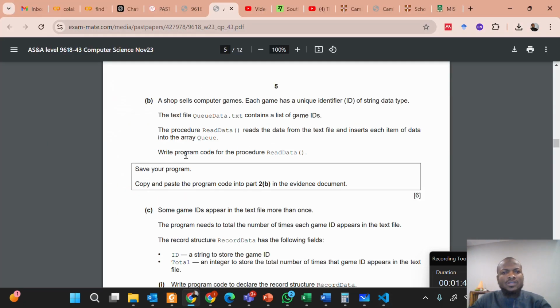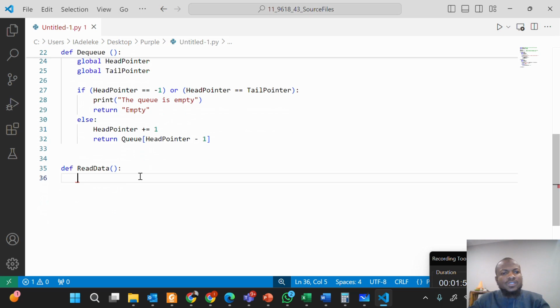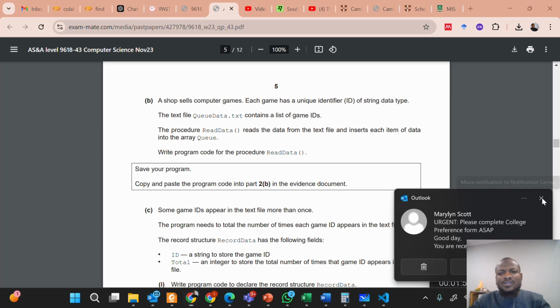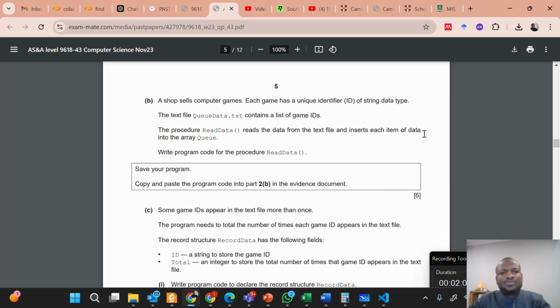And the question states, a text file contains the data. This procedure, that is this function, read data, will read data from the text file and insert each item of data into the array queue. So first and foremost, let's read data from the text file.